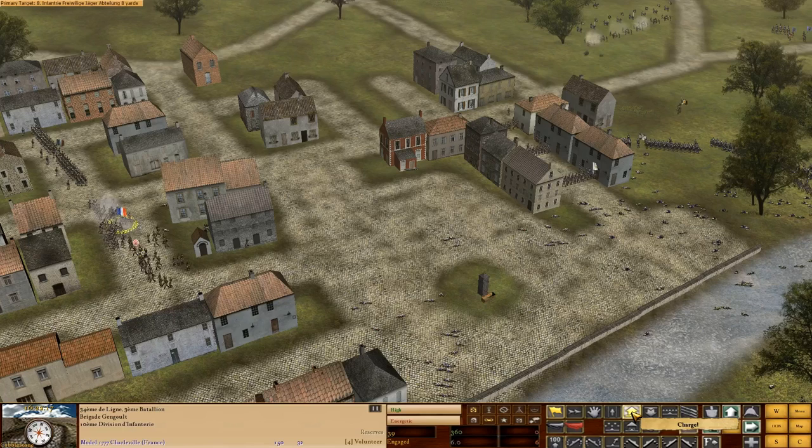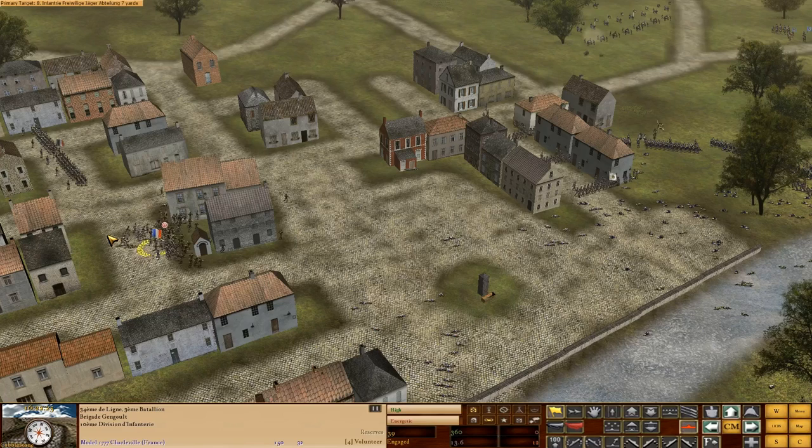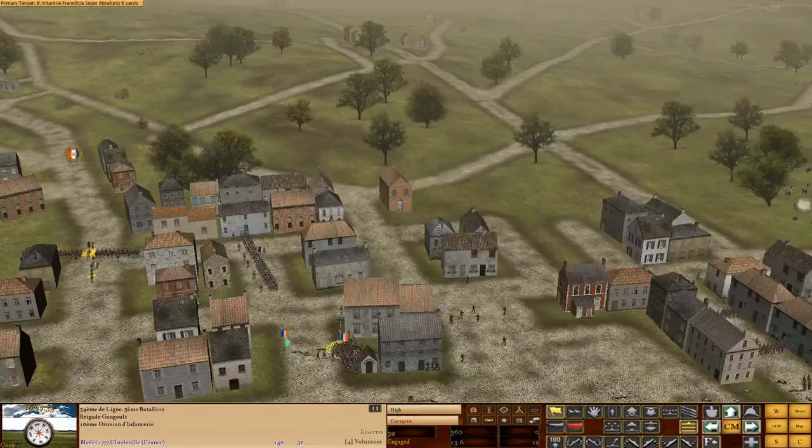Here we go. And they didn't even put up a fight. They just immediately withdrew. That was a bad spot for them. However, we're not going to pursue them. No, no, no, no, no. We don't want to advance into their realm of control. We're just here to guard these streets and protect the objective.